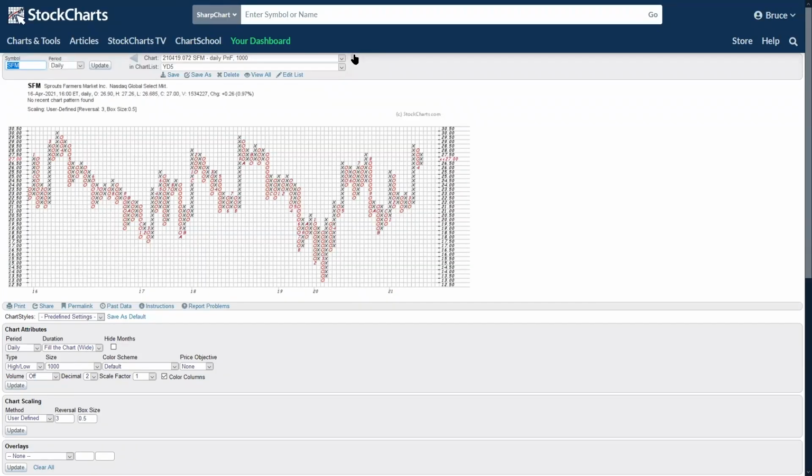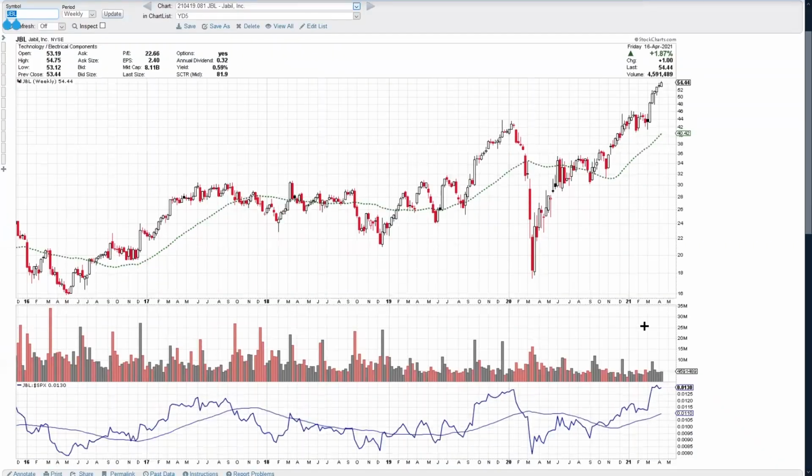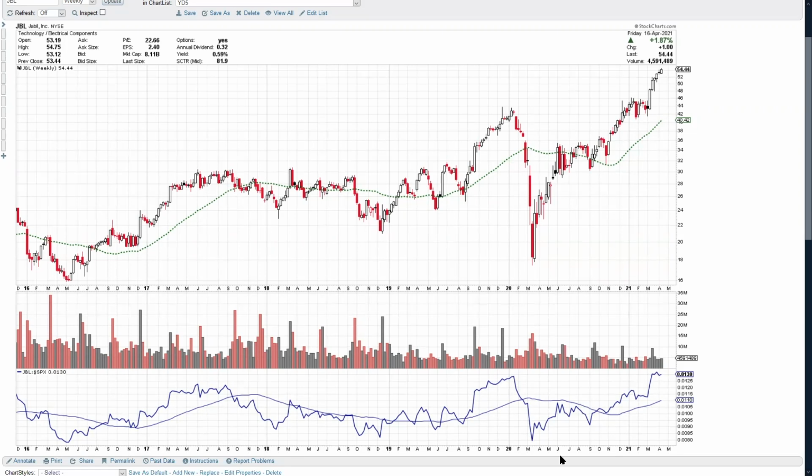And there's another look at a different point and figure construction. JBL, such an interesting stock. Big structure back to 2017. Campaign orientation here. You can see the relative strength is marching uphill on a weekly basis. This is a contract manufacturing stock. It looks like it wants to be a campaign candidate. The trend is vibrantly up. The relative strength is vibrantly up. The relative strength has a huge base all the way back here to 2017.